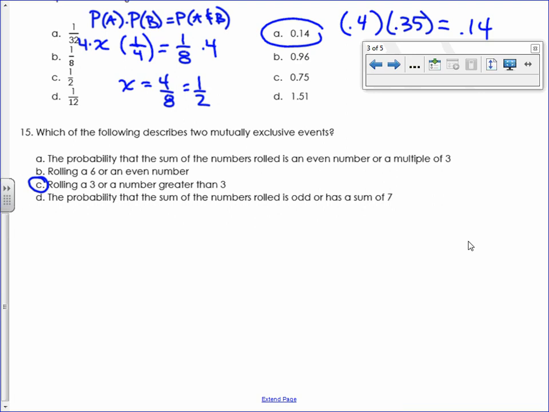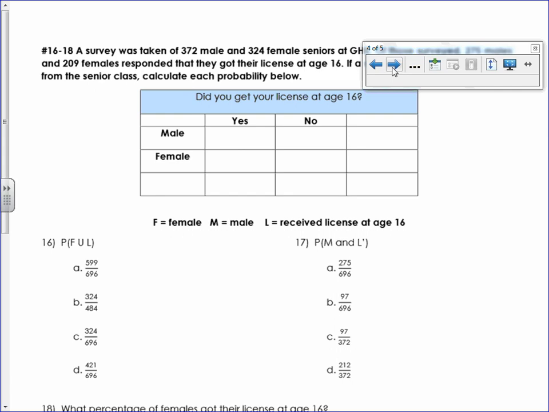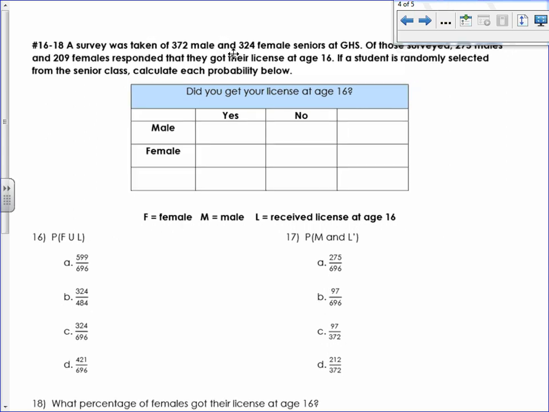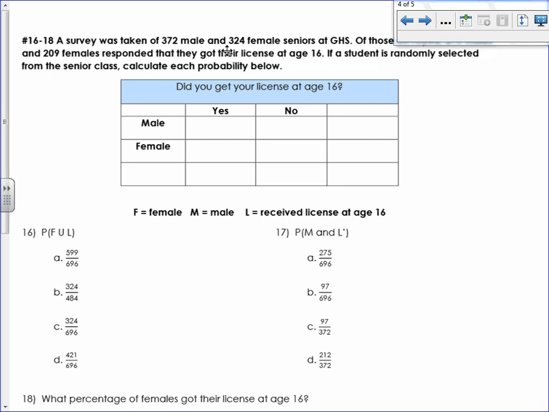If you're looking at a table, there'd be no overlap in the table. If I said a male or a female, the males are in one category, the females are in another category. There's no overlap. But if I said people that ordered hamburgers and people that ordered French fries, there could be some overlap because some of the people that ordered hamburgers we already counted. You're overcomplicating this problem. The main thing is they don't share outcomes. Both things can't happen at the same time. It's 3 and 3 because 3 is not bigger than 3. All right, so number 16.